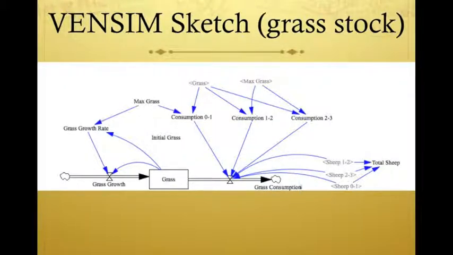The grass can be consumed, and is consumed by 3 cohorts of sheep. Each sheep essentially consumes the commons, and that generates a growth-decay dynamic for the grass. The grass has an initial value, and it has a maximum, a cap as to how much it can grow. In the model video, I go into a little more detail as to what the equations for each of these look like.